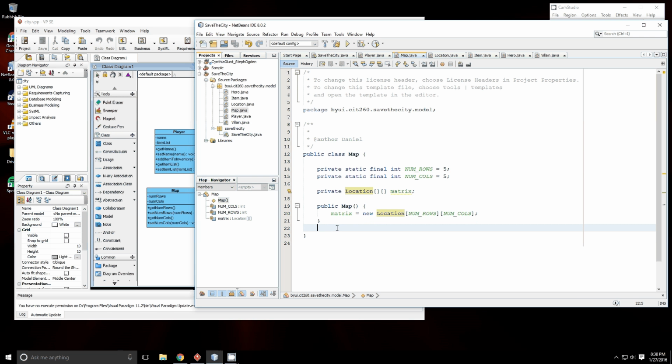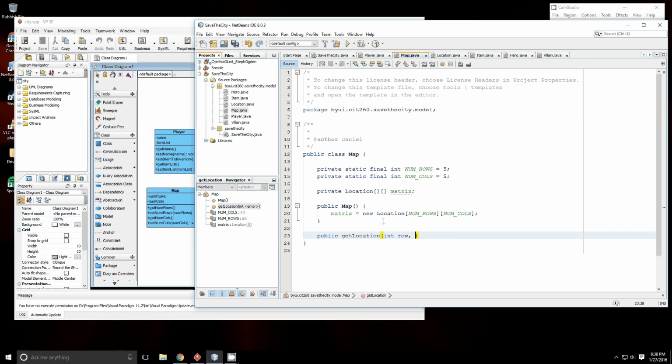I don't like to publicly expose this matrix ever, but I like to expose methods like getLocation, where you pass me a row and a column, and I'll just return the location at that row and column.